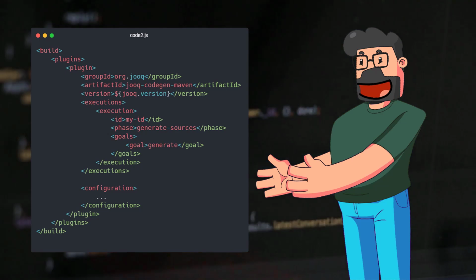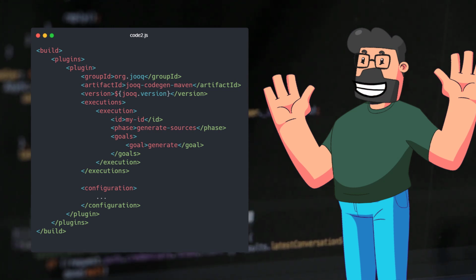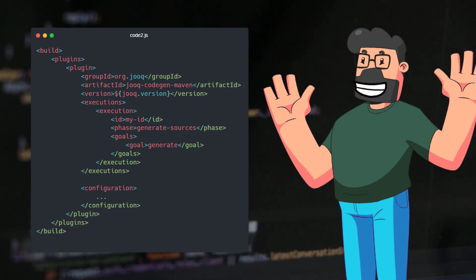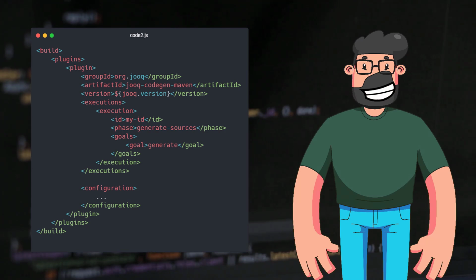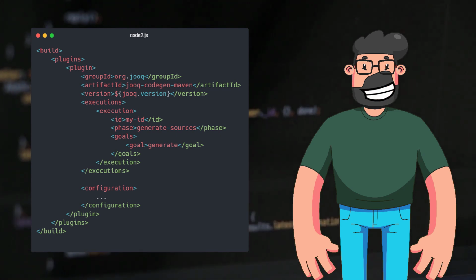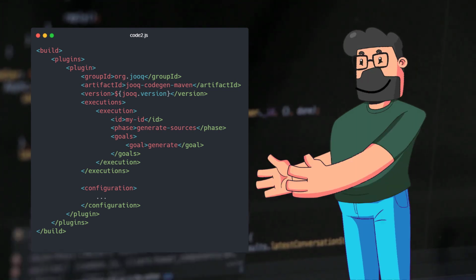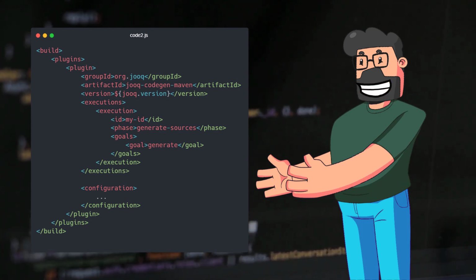In addition to the command, the pom.xml file needs to be configured with the correct plugin and execution settings. By including the execution ID, phase, goals, and configuration within the plugin, Maven can execute the code generation process seamlessly. This step is crucial in ensuring that the jOOQ classes are generated without any errors.